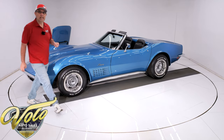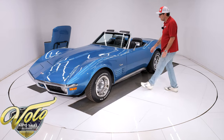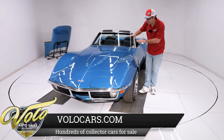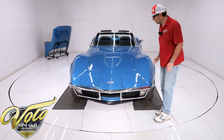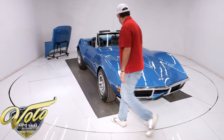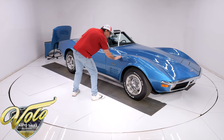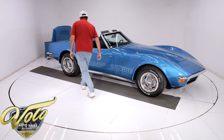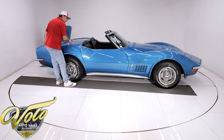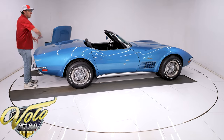The paint is repainted in its original Mulsane Blue color. It's beautiful — stand right here, it's perfect. Get up close, it's all laid out evenly, but there are flaws. There's a touch-up right here with a little fuzzy texture, probably the amount of texture it had when it was new. There's a blend line if you really look for it, a couple of touch-ups, and some hairline cracking in the paint — not in the body, but in the paint right here. It's chipped where the top rubs, as almost all of them are. So there are some chips and imperfections in the paint, but it shows very well.